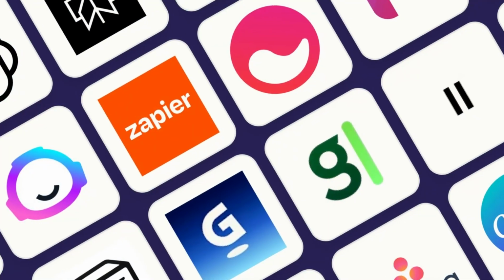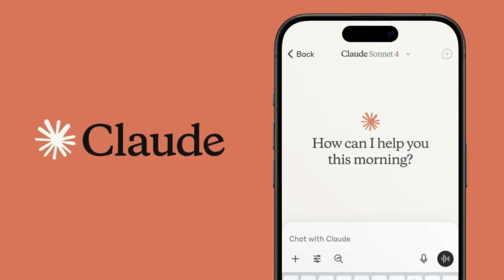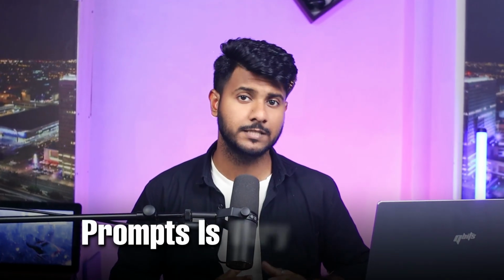Many of us are using ChatGPT and other AI platforms for research, but Claude can give you massive data. If we ask the same thing to ChatGPT and to Claude, you will see the difference in the results you get. But in this case, you have to keep in mind that prompts are very important. The prompts you put in the search bar will determine the data you get from there.